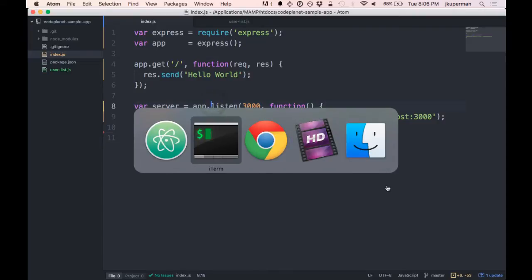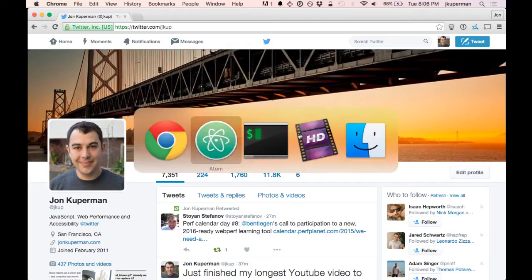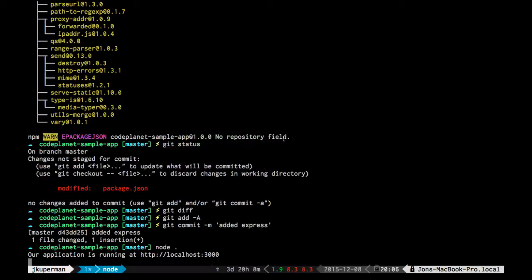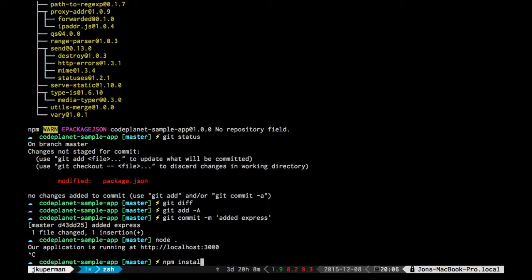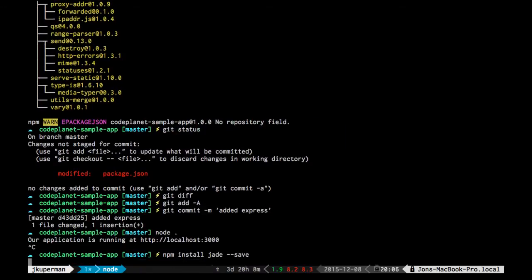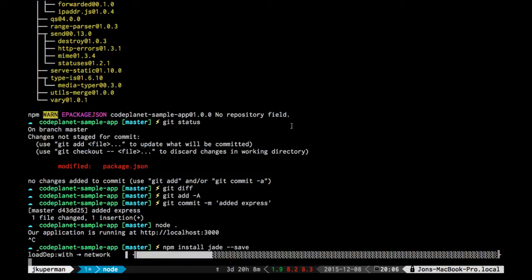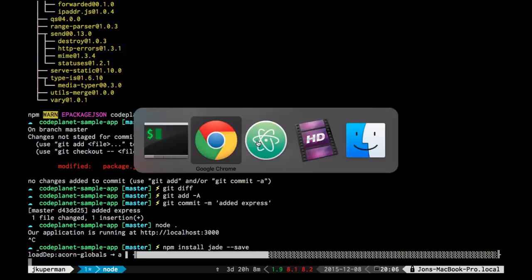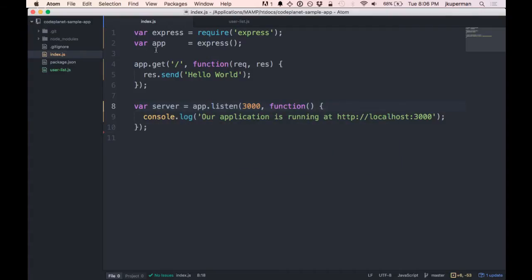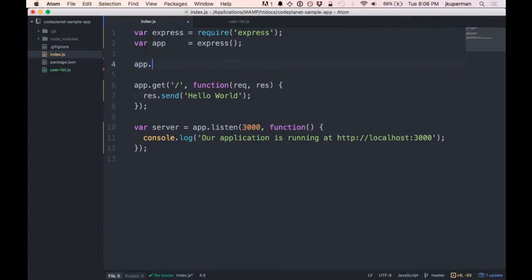I'm going to use Jade just because it's the most well documented. It's the one that comes on the Express documentation. So I'm going to do npm install jade --save. And then, after this downloads, or even while this is going, before we start our routes, we can do app.set and set the view engine. Again, if you're not familiar with this, it's all really well documented on expressjs.com. So we'll set that to be Jade.